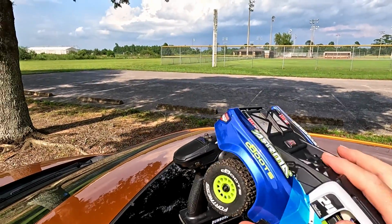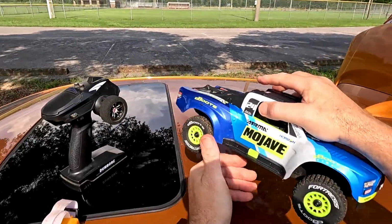Man, guys, look at this. This is about to rain. The wind is picking up here.